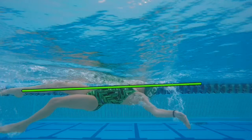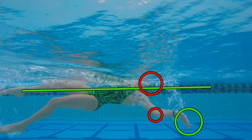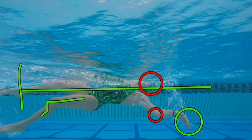Again in slow motion on your other side — a lot of good stuff. I like the head position, I like the balance, the long line there. I like the way you're catching water, I like the way you're up on the elbow here. Again I would argue just a little bit that this kick is just a little bit deep and we're tending to bicycle kick a little bit.